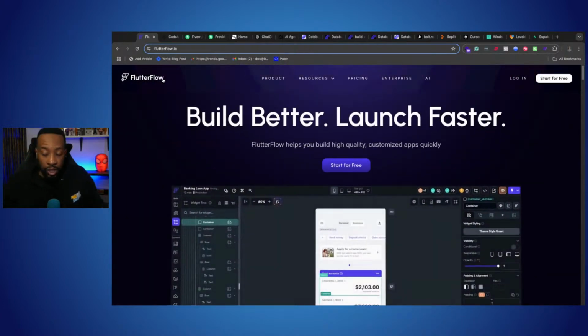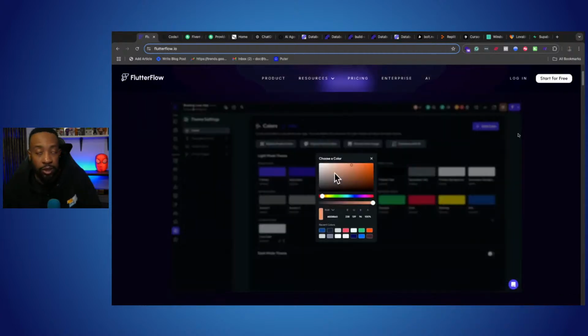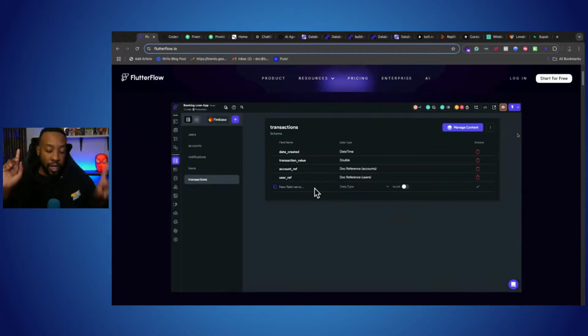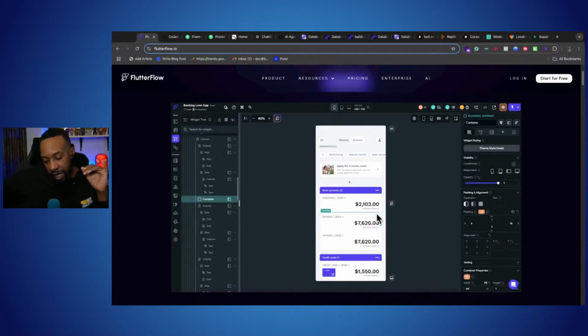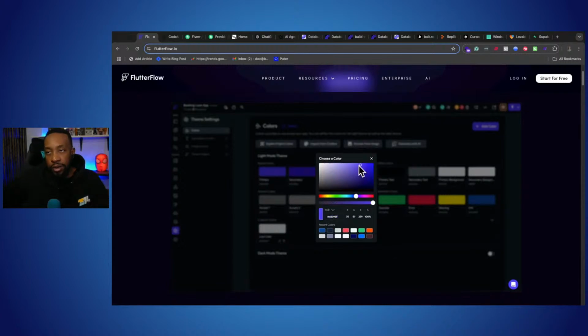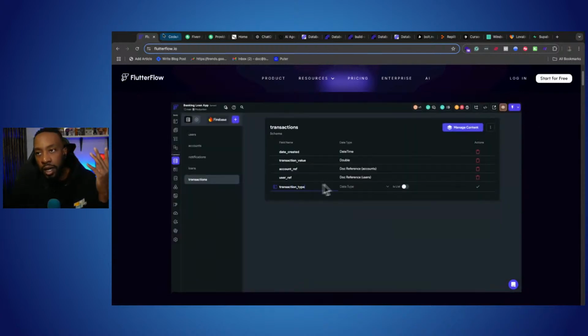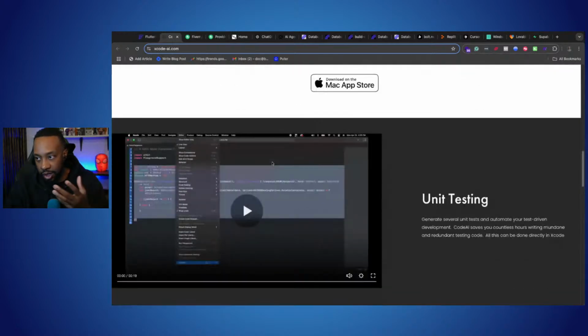If I am trying to build an application that needs to go into the App Store, I would still probably use Flutterflow. That being said, if I already have a coding background and I want more control and just need an assistant, I might use an AI agent or an IDE environment as I'm building out Xcode.